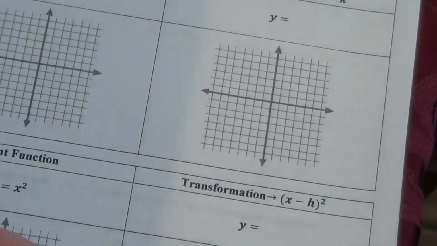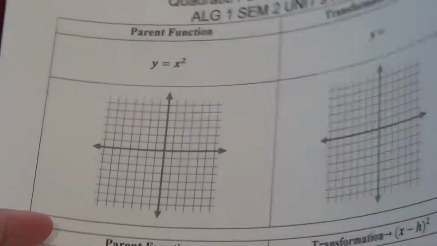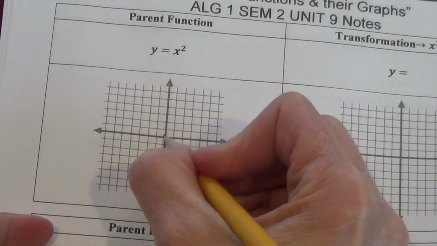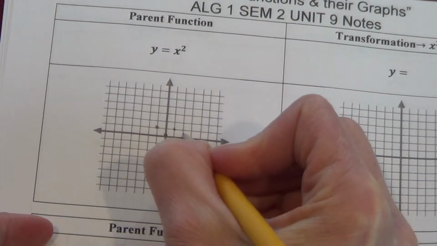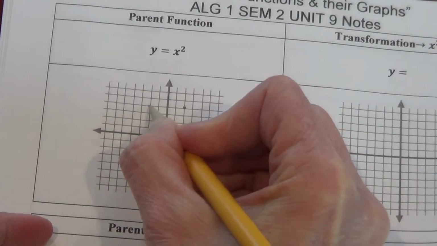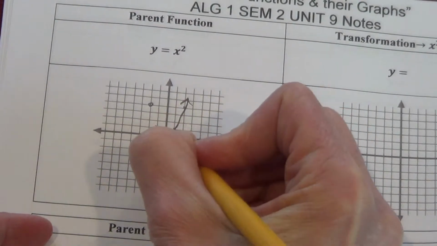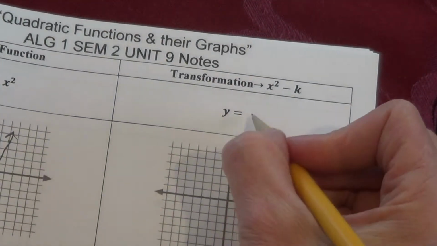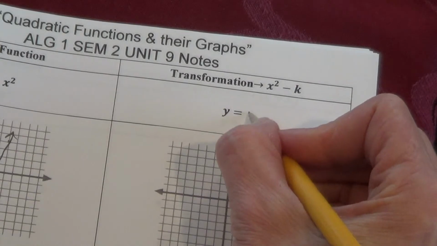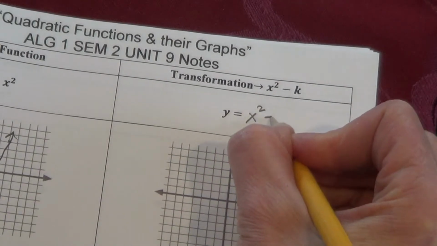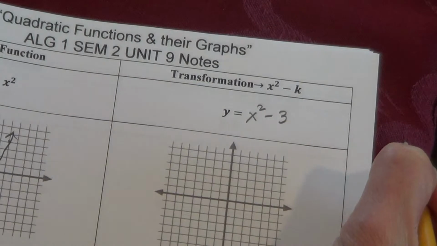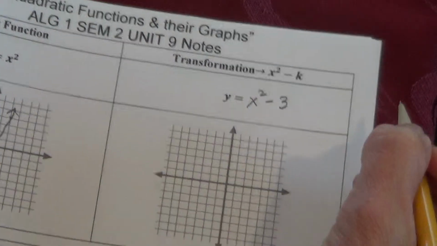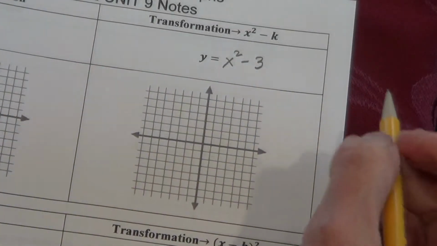Okay, next page, this is page 6 of the notes. Going to do a few more transformations and then we're done here. Go back to our parent graph. We always compare to it, that's why I keep having you draw it so that you'll get it in your brain. So there's our parent graph. Now we want to look at a shift of a minus k, which you just saw in the standardized test. So feel free to go ahead and graph this and then turn it back on and see if you've done it like I did. I chose the equation x squared minus 3.